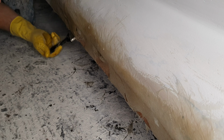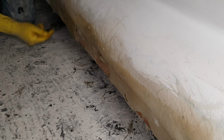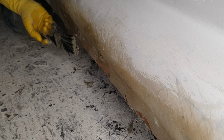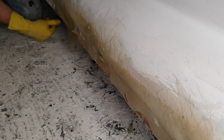You can't manipulate it too much once it's started to go off, because it just starts peeling, or you can't do anything with it anyway. It just starts getting a bit dodgy. This piece has gone a bit like that now, actually. So I'm going to try and not mess about with it too much. At the same time, it's got to be relatively level. Okay. Section here, ease it in. That's good. That's good. This one doesn't. It does now.